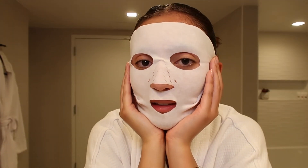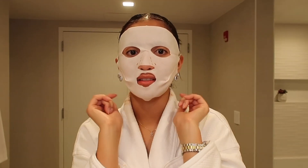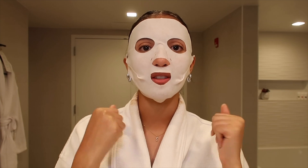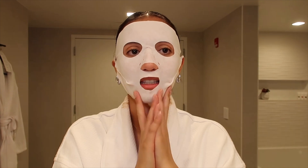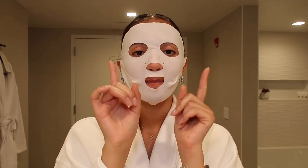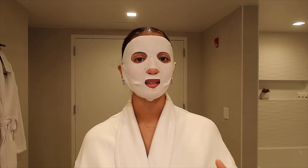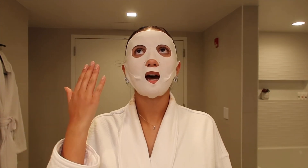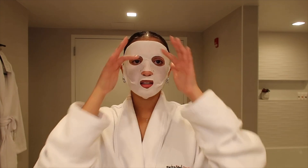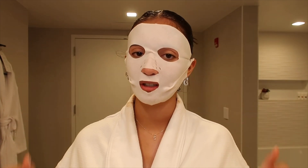Be honest — do I look cute with this mask on or do I look terrifying? If I were to open the front door right now I would probably actually frighten someone. On the inside touching my skin I can feel the hydration really working, but on the outside when I'm touching it it's completely dry. I love that they have these little ear loops to keep it up on my face, because having a sheet mask on is kind of stressful — you have to lay down flat and not move your face or it'll slide right off. This mask is just so sturdy. Shout out to Charlotte Tilbury because she is the GOAT.